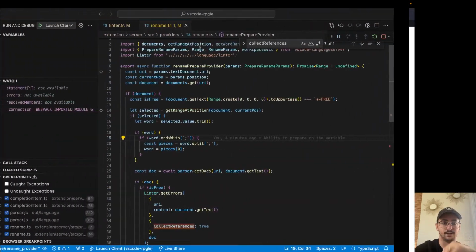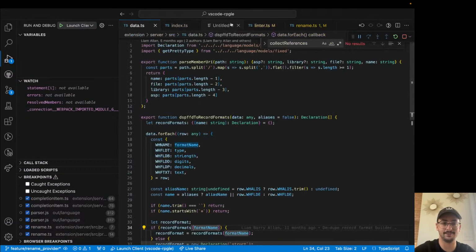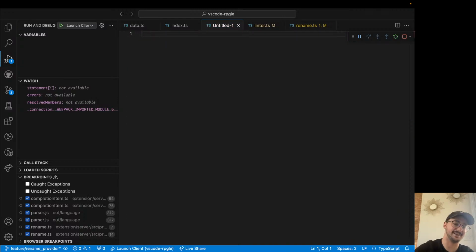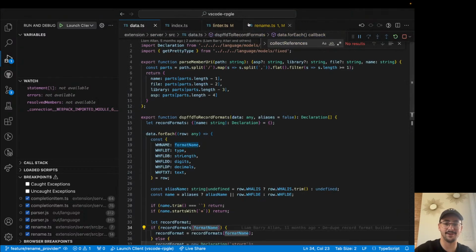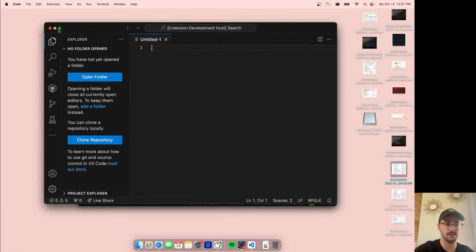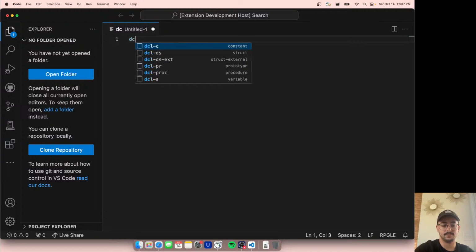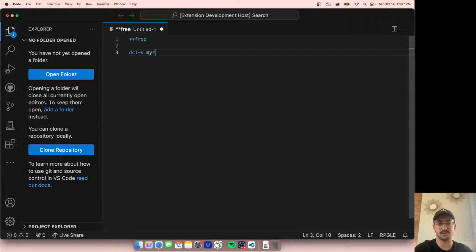Okay, and then I need my example, which I hope I didn't lose once again. I did lose it because I don't ever save things. We're off to a good start. Star free. Declare s, my text.